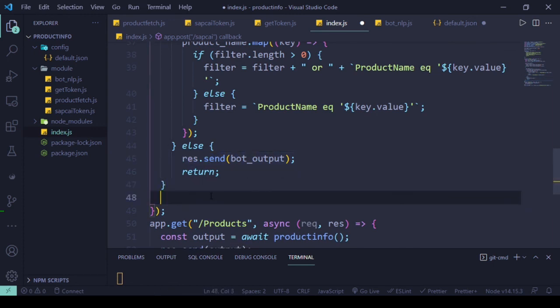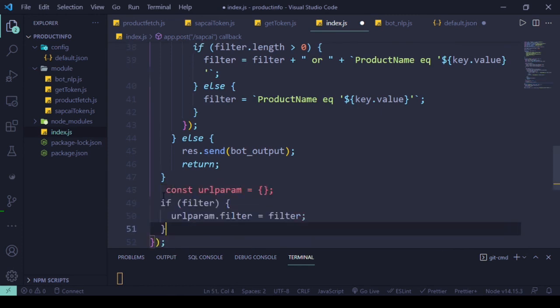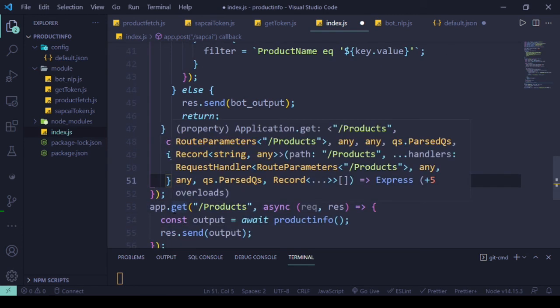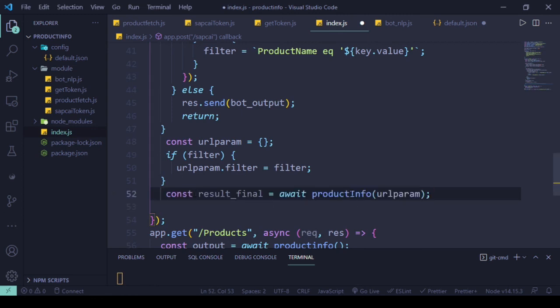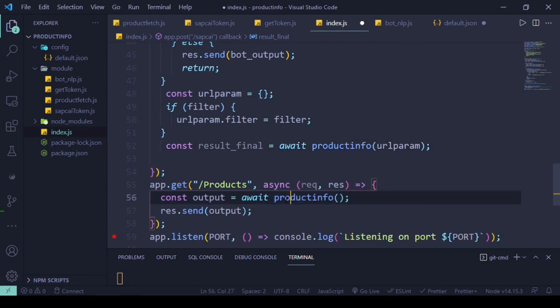Okay. So once done, this query parameter, whatever we have built, we have to pass it as a parameter. Where we should pass it is definitely this particular function called product info, because this is what we have already used in our product endpoint. Just for our testing purpose we used it, so that function will be called now here, passing this one. What next?